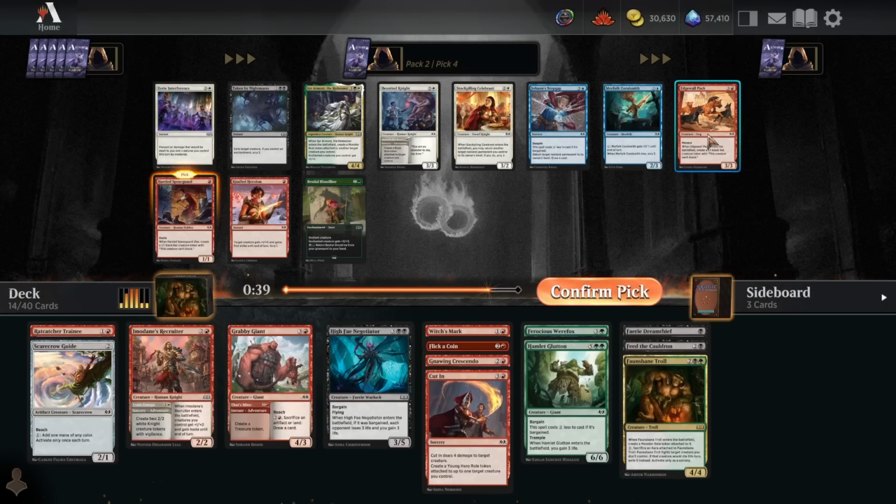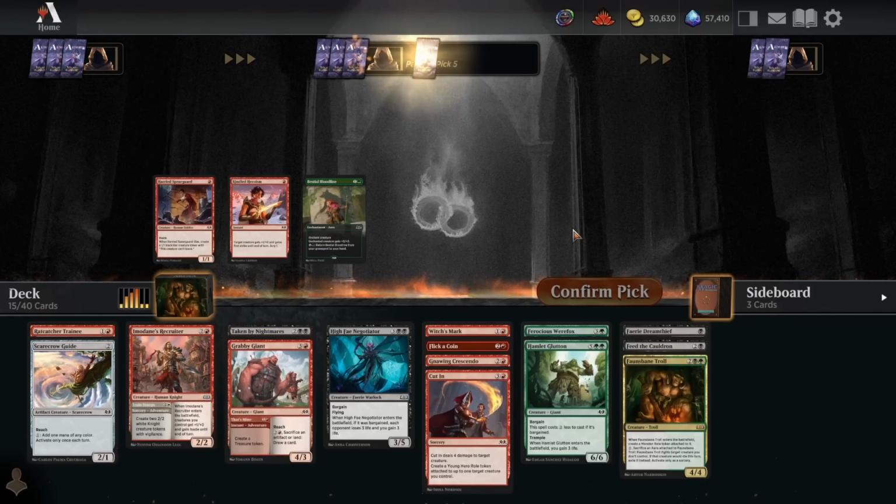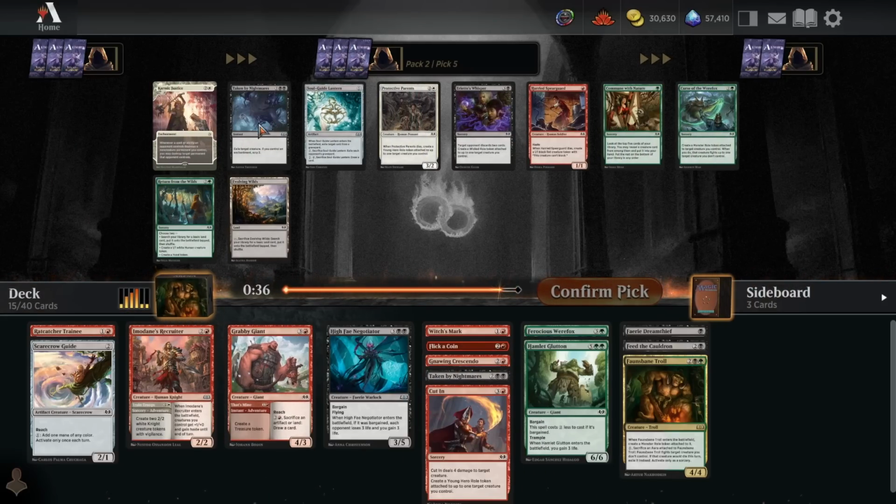Now a Harried Spearguard or an Edgewall pack. Or a Taken by Nightmares. Taken by Nightmares is kind of a bit of an expensive removal spell for a really aggressive deck. But instant speed plus exile is a pretty big deal. The Scry is not going to be very consistent, but I think we do take Taken. I'm not super heavy on removal right now. Another Taken by Nightmares. It's definitely better than Spear Guard. Take that.